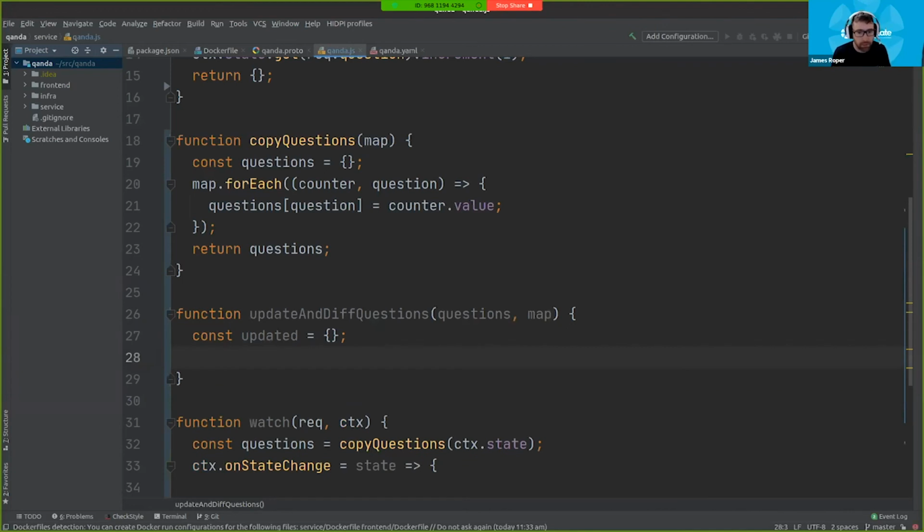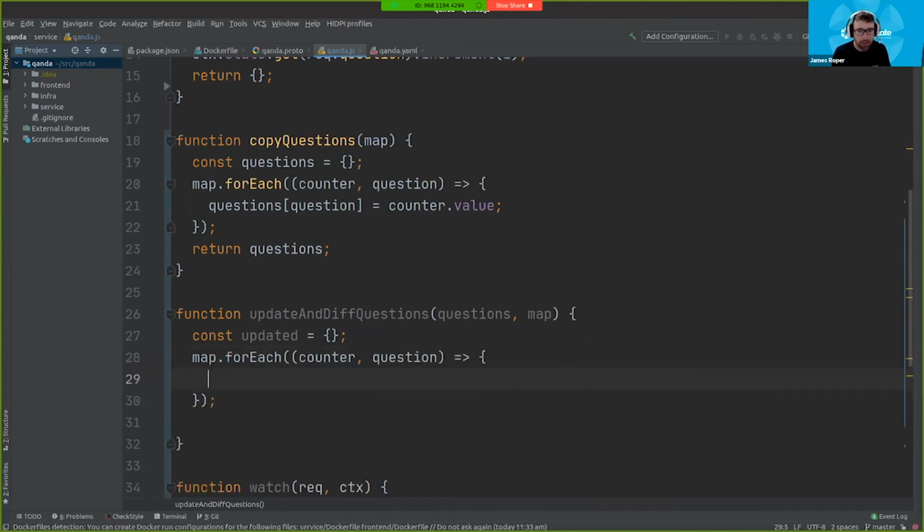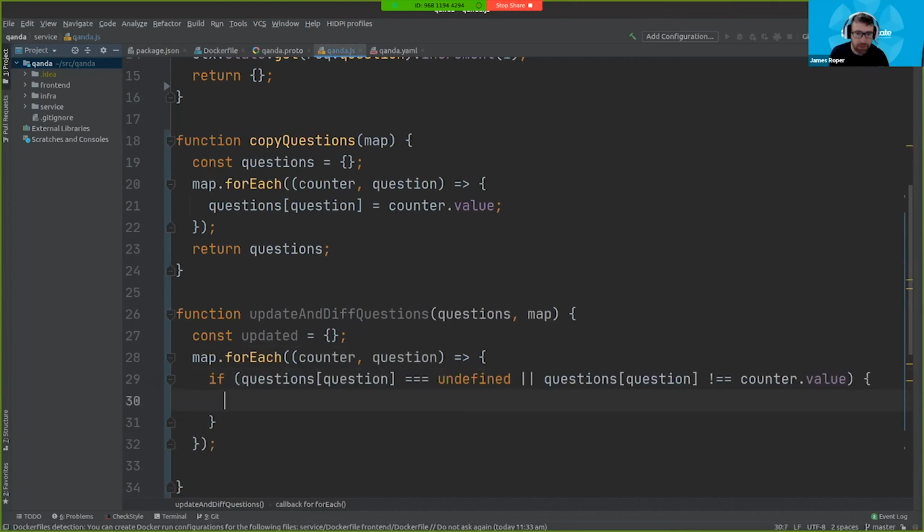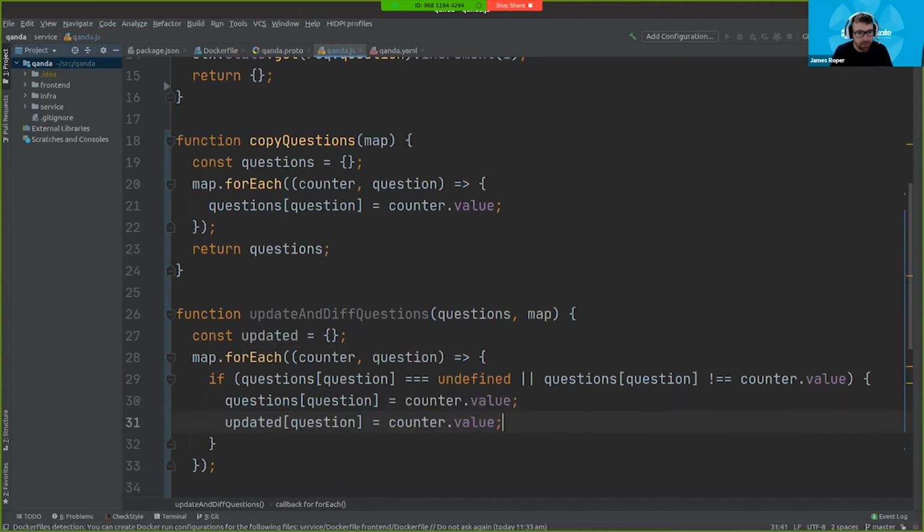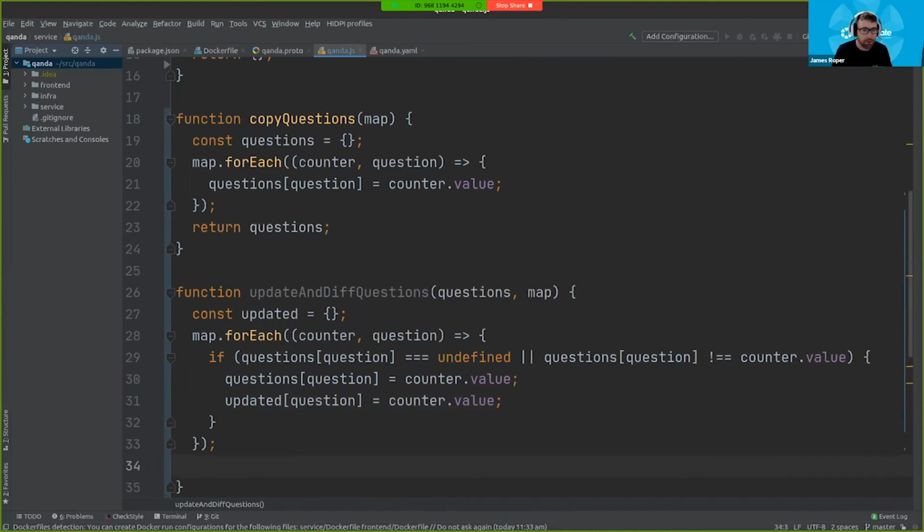We pass in the questions object as well as the OR map, and we track what's been updated. For each thing in the map, if either the question isn't in our questions already, or if the counter value has changed, then we update both the updated map as well as the questions, and we return the updated map.